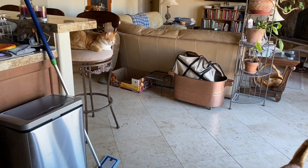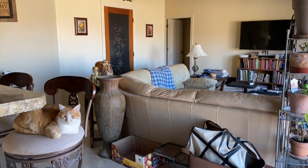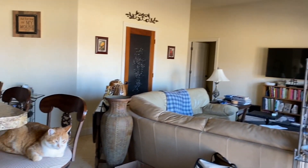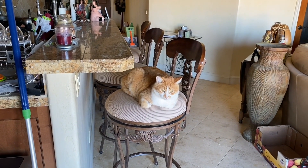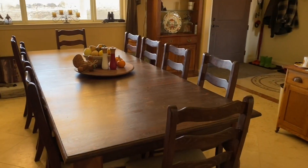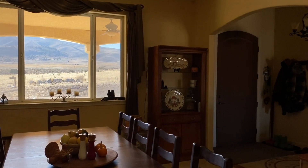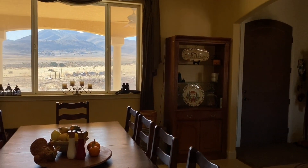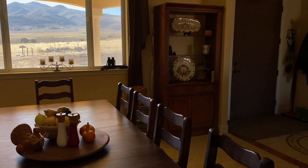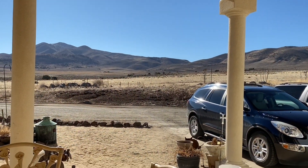Here are my cats, and that's one of their boxes. If you don't give them boxes, you'll be sorry because they'll get into something else. And that's Harold — he's supposed to be 'Hairy' but you have to use his whole name because he's usually in trouble. And this is my dining room — it's a huge, wide open room with a beautiful view out the front window. I don't get to use this as much as I would like, but when I do it really makes me happy. And most of you have seen these views before.